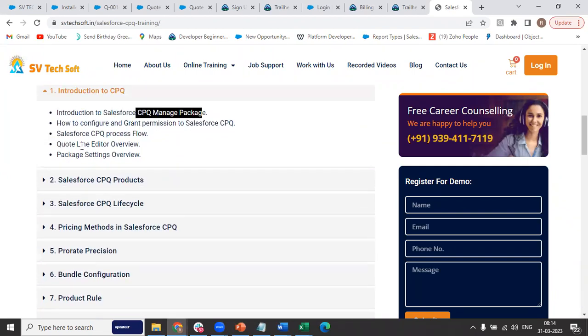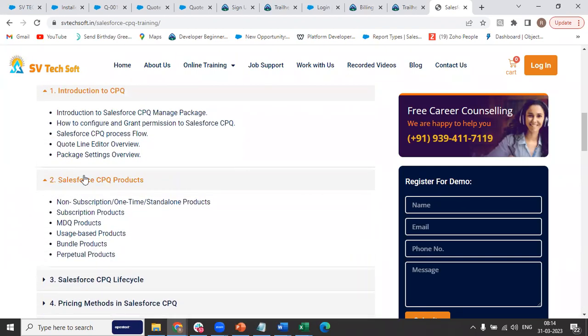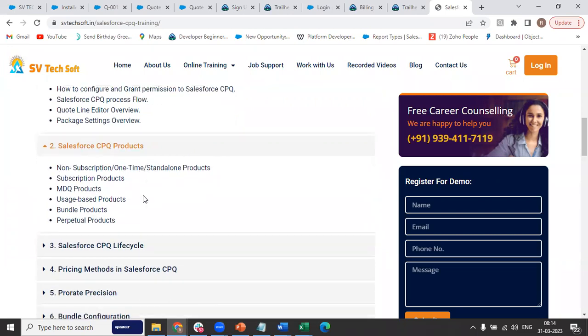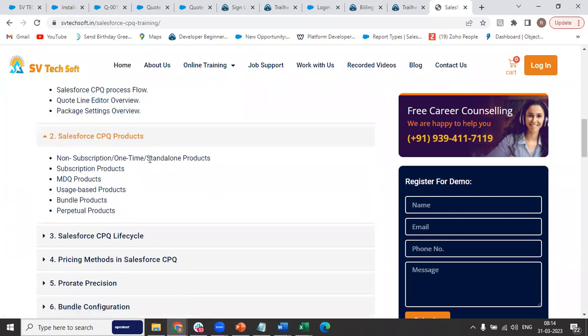Then we are going to look at different types of CPQ products: non-subscription, or one-time products, like the iPhone 13 product that we added to our quote. Then there is the subscription product, the Netflix product that we have added.